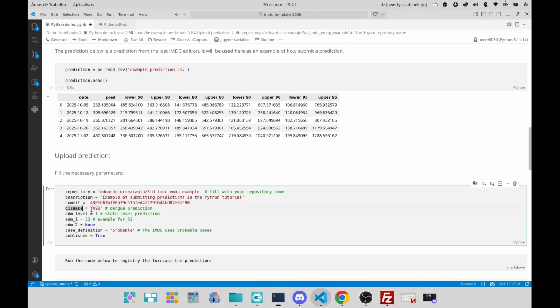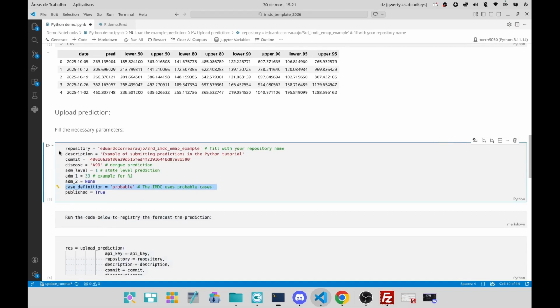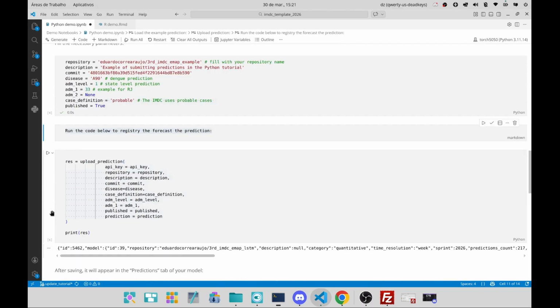Here I'm assuming this prediction is for dengue. I'm doing the forecast at the state level, so I set the ADM level to 1. I set ADM 1 to 33, assuming that this forecast is for Rio de Janeiro. The case definition is probable, because for the IMDC, we only use probable cases. Here I've already set publish to true. So I'm going to save these variables and run this function here.